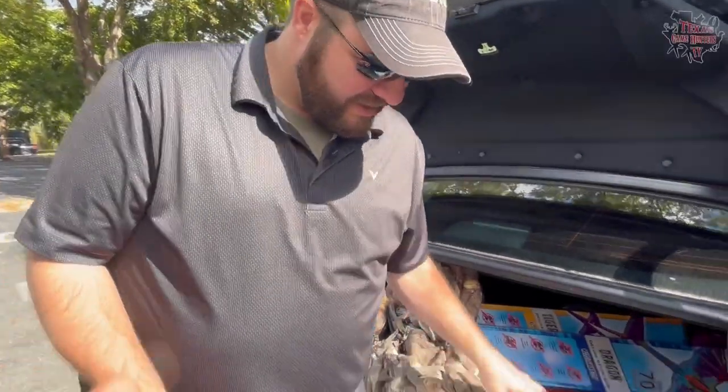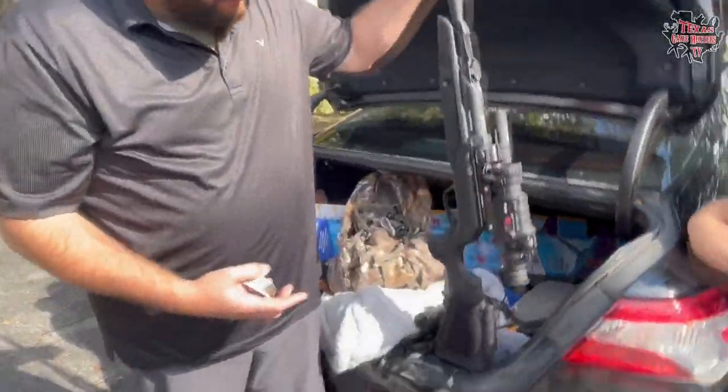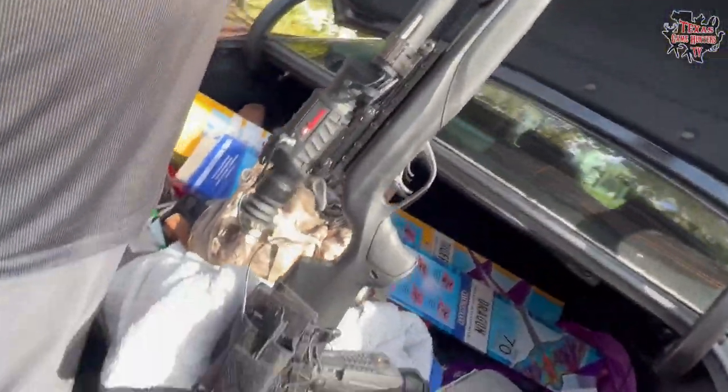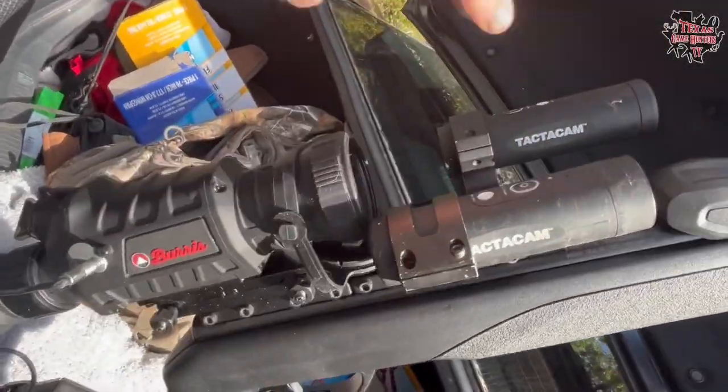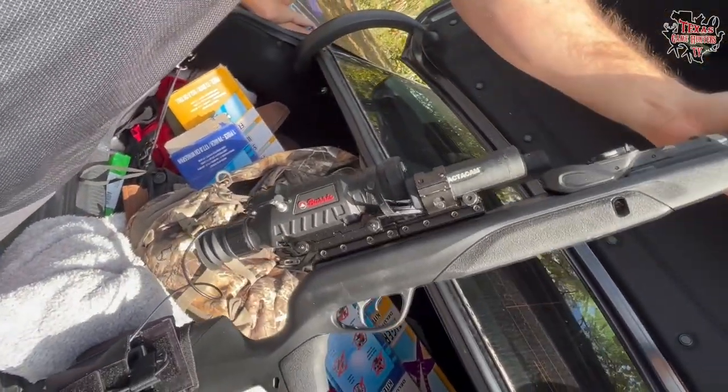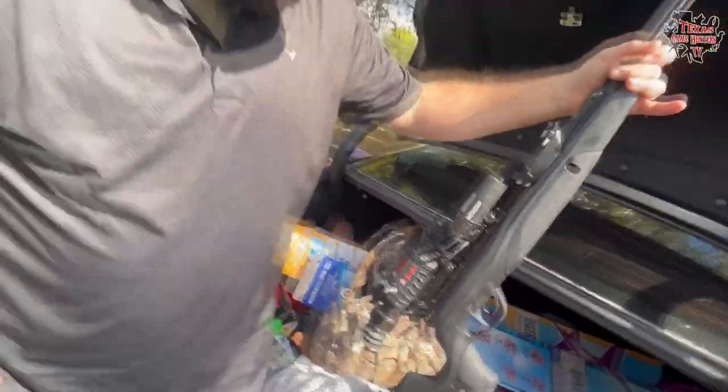Thermal imaging technology, to say the least. Oh, the thermal rifle scope on the Gamo. With the Tacticam to record, and the scope also records too. So we got that set up to record. Awesome, cool.